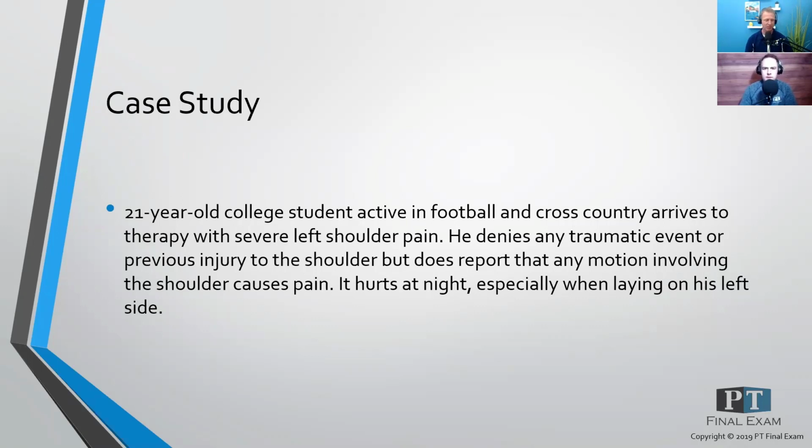So, Mark, you got a good case study for us. I do have a good case study for you. We're going to talk about musculoskeletal today. Musculoskeletal is one of the big sections on the NPTE exam. It's the first section on the list of the breakdown for the content outline, so this is a really good place to start. We're going to do a case study about the shoulder today.